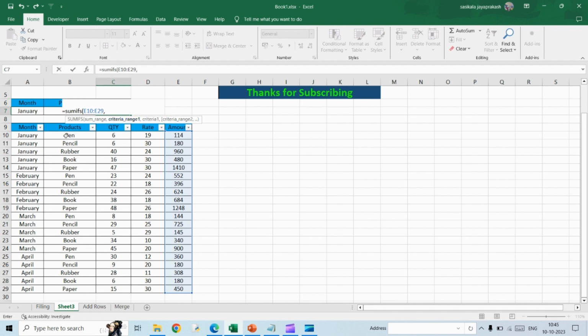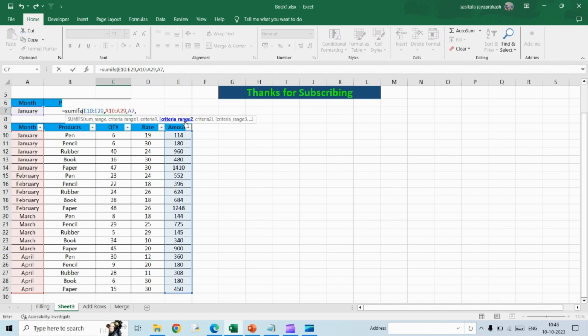After that I need to select criteria range one. So this is my first criteria, month. I have selected it, and what is the criteria, what exact value are you looking for? For that I'm going to select this cell value, wherein I'm going to give the month name. And then the first criteria is completed. Now I'm moving to the second criteria.